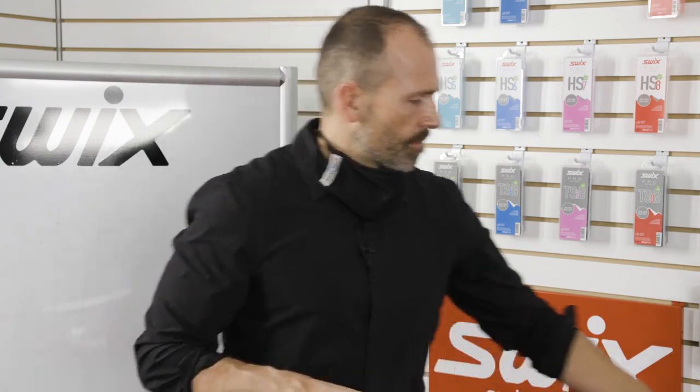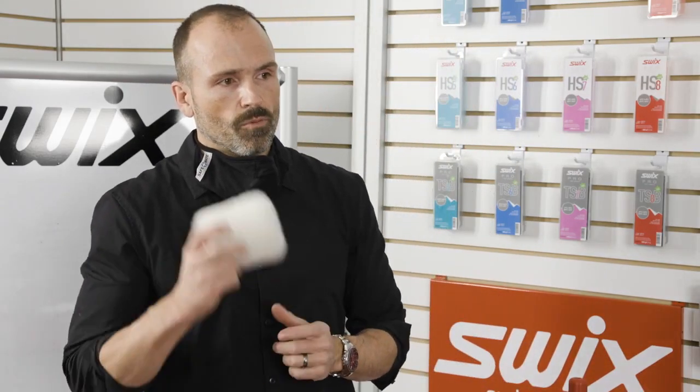I would say spend the money on that scraper sharpener that I showed earlier. It keeps the scraper nice and sharp, and that's going to really help you a lot to scrape the wax off your skis. Maybe get a metal roto brush. The roto brush is really going to help you get the hard wax off the ski. Remember, you've got to keep it in speed 1, and you can always finish with the new roto fleece too at the very end. Roto wool, sorry.